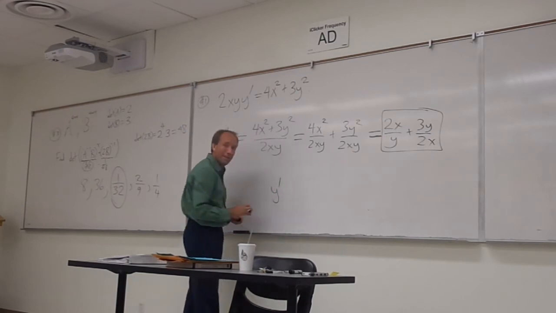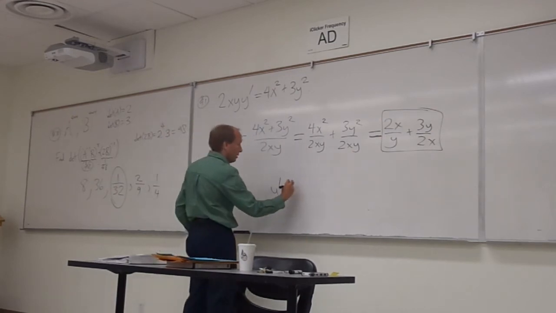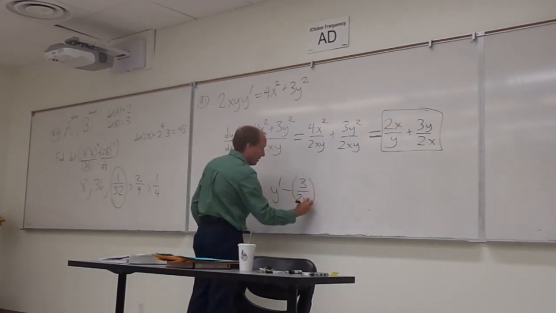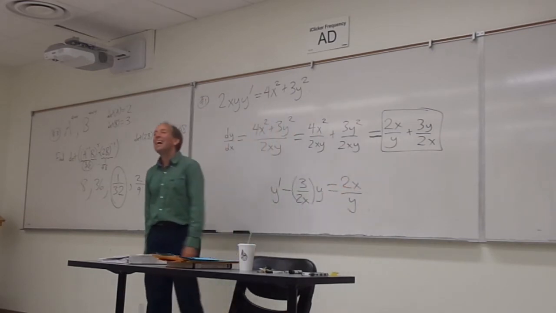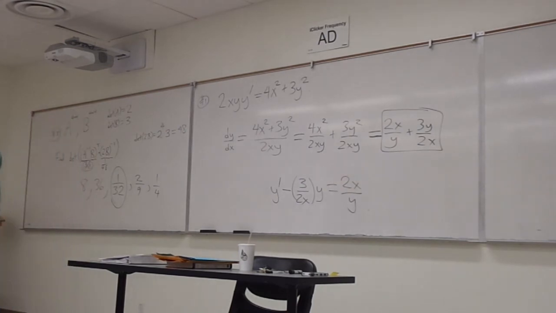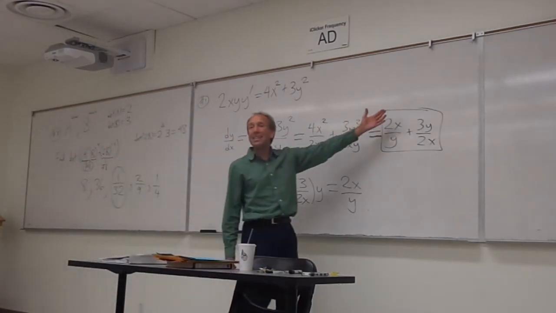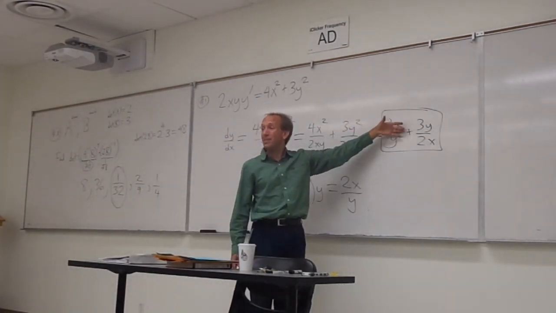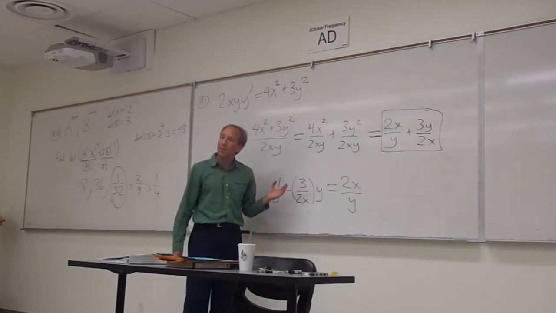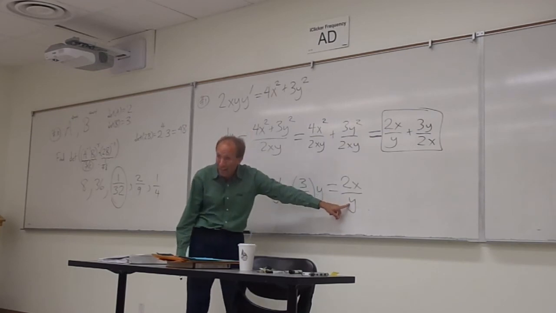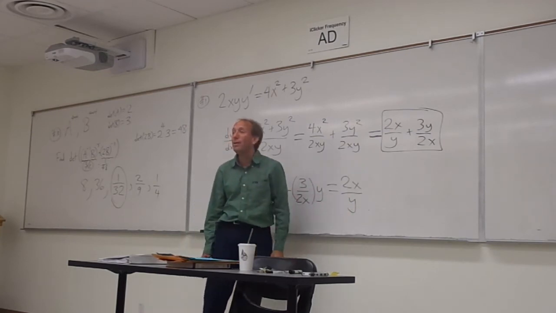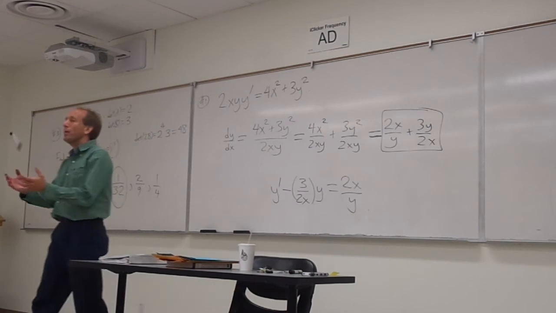I was going to subtract 3y over 2x to the other side. I'm going to write it like this. You get a Bernoulli like that, and then you remove the y. Guys, it's both homogeneous and Bernoulli. Take your pick, right? If you write it like this, it's kind of obvious that it's homogeneous. But if you write it like this, it's kind of obvious that it's Bernoulli with an n of -1, because this is like y to the -1 power.